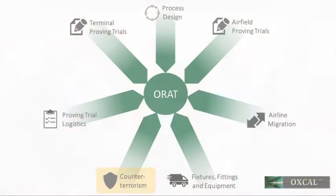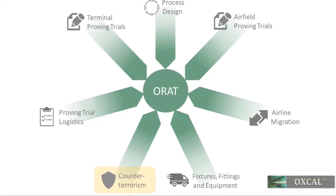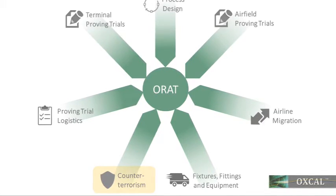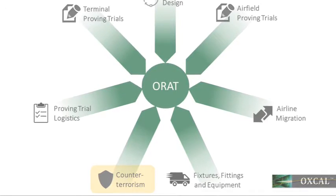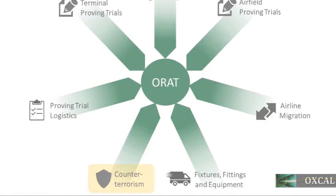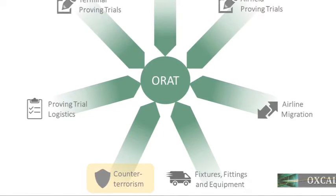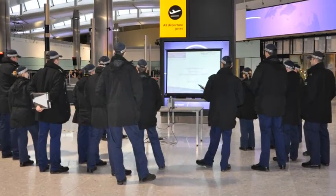The terminal was constructed in a landside environment, introducing the potential for a security threat to be secreted within the building during the construction phase. A large-scale police counter-terrorist search operation was required to establish the airside security restricted area and transition the facility into a fully security-compliant terminal, safe to open to staff and passengers.